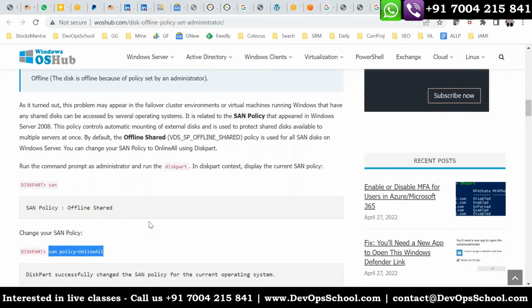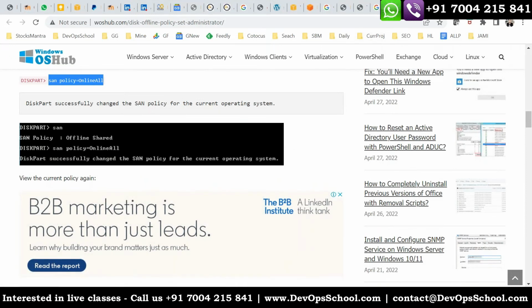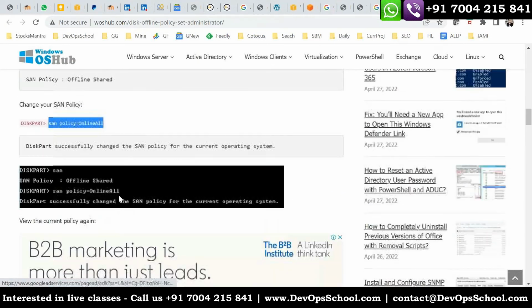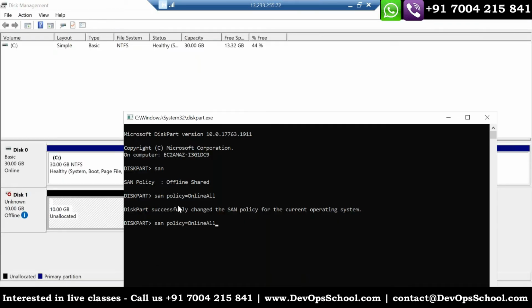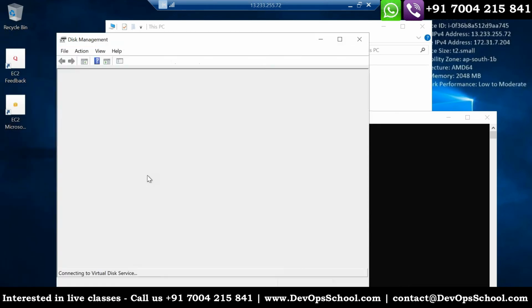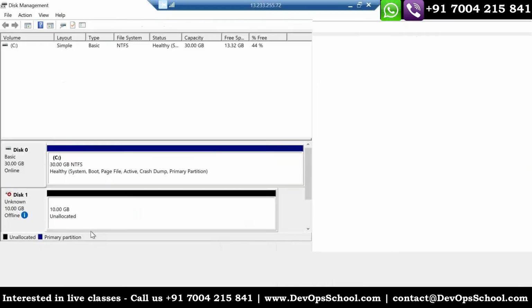Again, it's a Windows operating system problem. It's not an AWS problem. And after that, you should go and check this and let me refresh it. Still, do I need to restart these machines? Just a second. Now it's online. So probably you have to close this, open this. Disk should be okay. Still has not come.